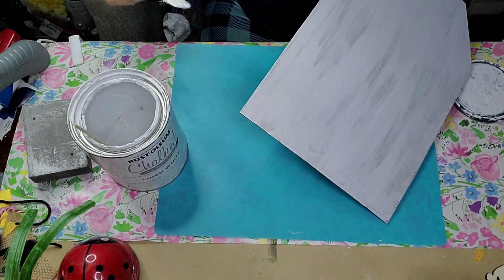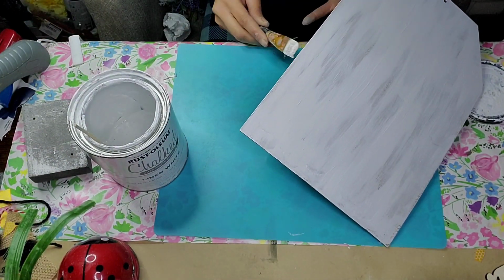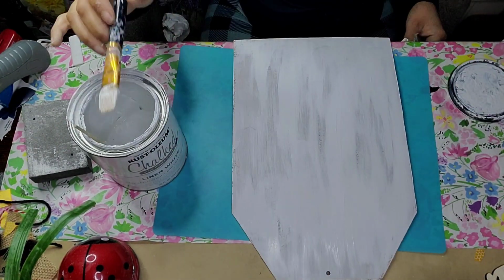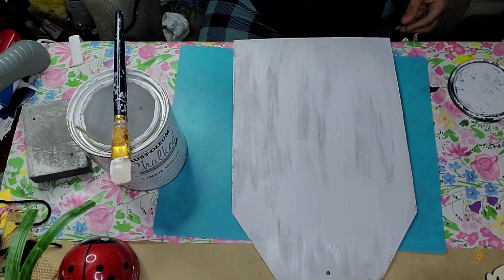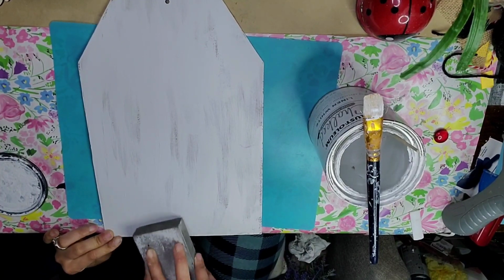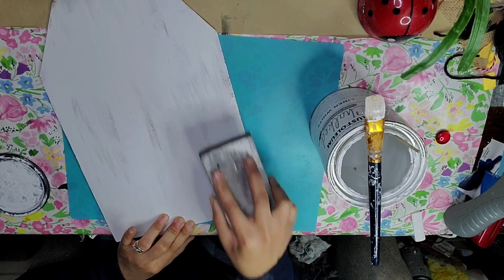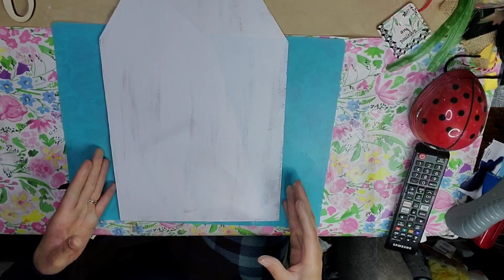Once I was satisfied with the look, I went over and also painted the edges because I want this to look nice and finished, and I do not like that MDF board showing. Then I dried everything with my heat gun, and I'm going to sand it all down as well so my surface is nice and leveled.